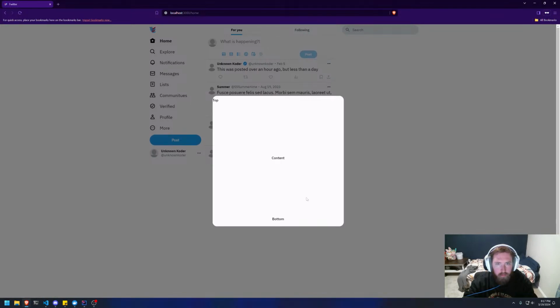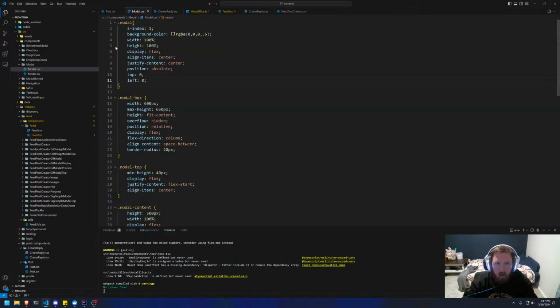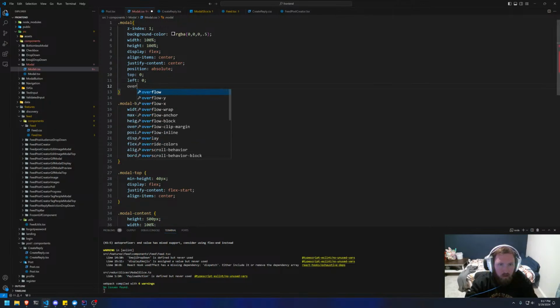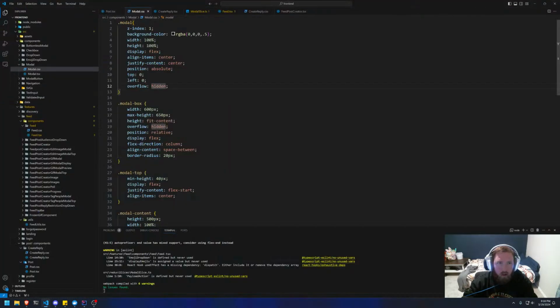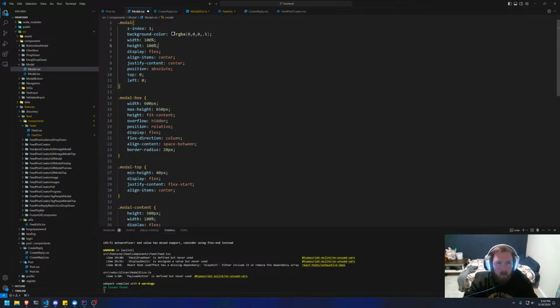So we click on this. Have top left, right, and bottom. This is a little bit scuffed, so we might need overflow hidden whenever this is on. So let's go into modal. I think I don't have overflow hidden. Let's put hidden on so it can't scroll. I didn't do anything. Okay, that's cool. Well, we'll deal with that later. Height is 100%, so I don't know why it's a little bit too high. It's moving, but whatever. I'm not that worried about it. So now let me think.